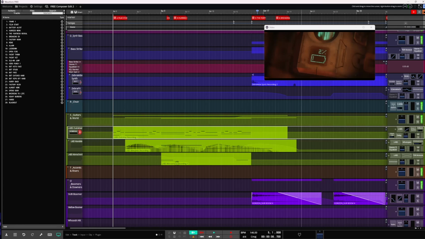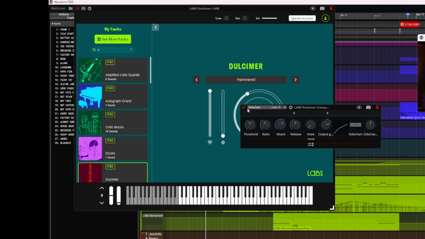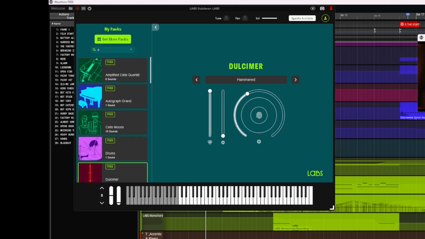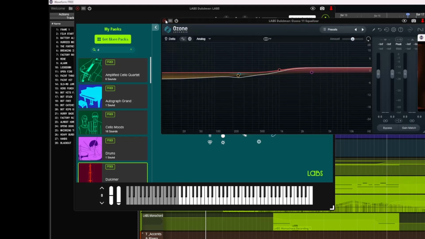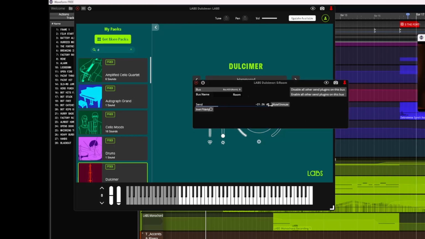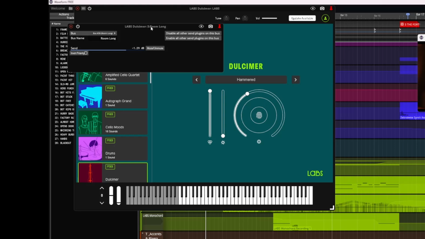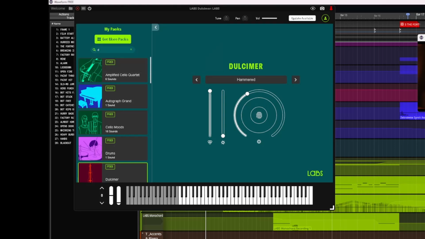And I've got the Labs dulcimer leads us off. On that dulcimer, I've got a little bit of compression, which brings it up since it's a featured solo instrument. A little bit of EQ, very small EQ moves, right? We're talking not even 2 dB. Little movements to shape that into the whole mix. I'm sending that to the room reverb that I showed you before, and that's also going a little bit to the long reverb. So I'm just using a little bit of each. This sounds like this.